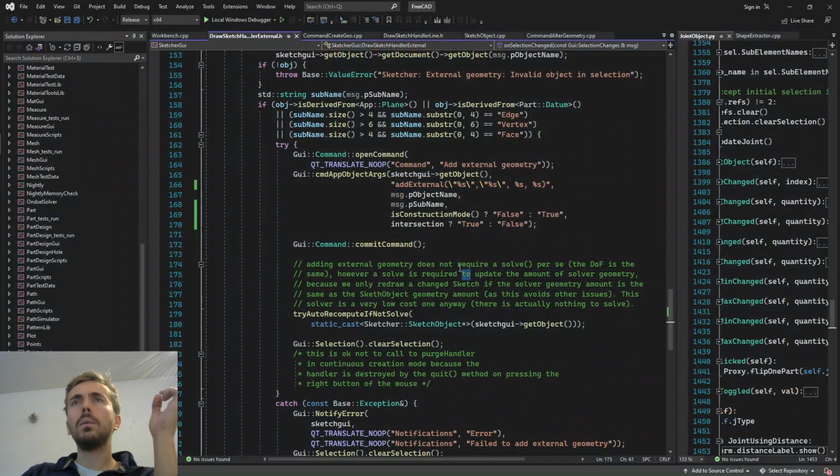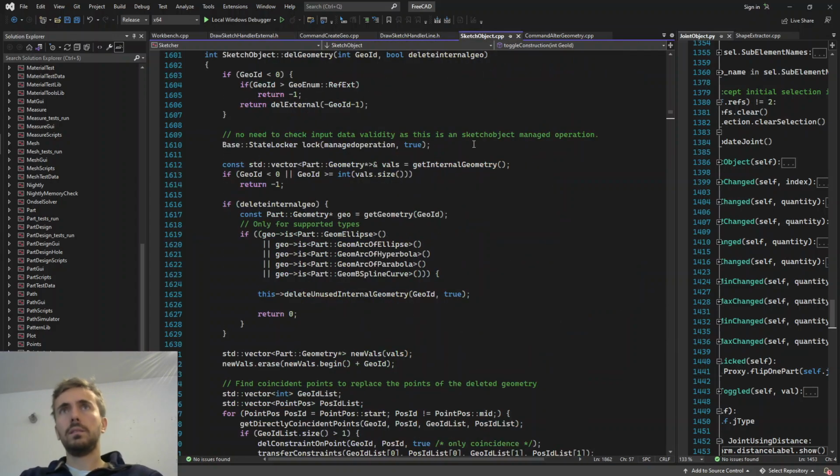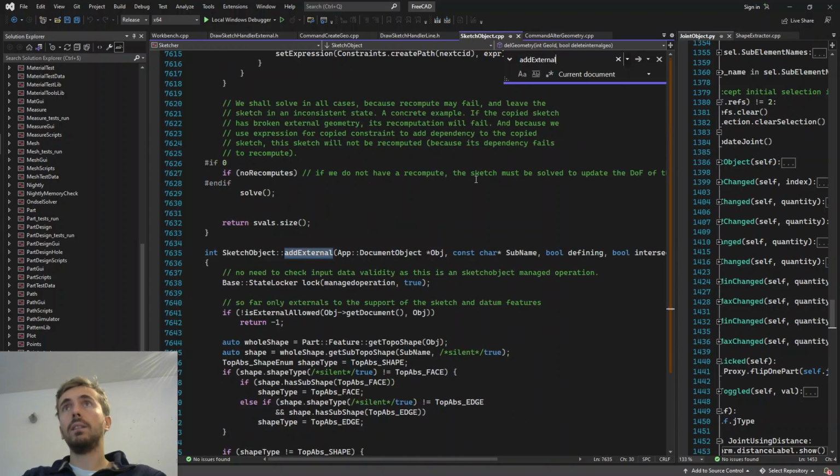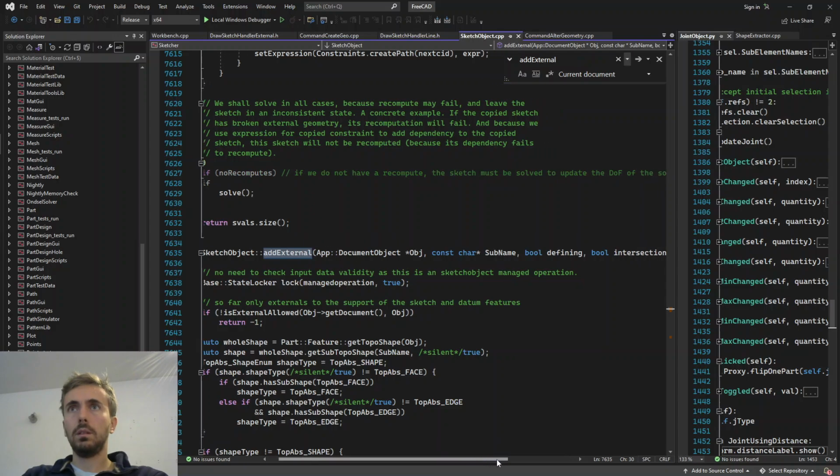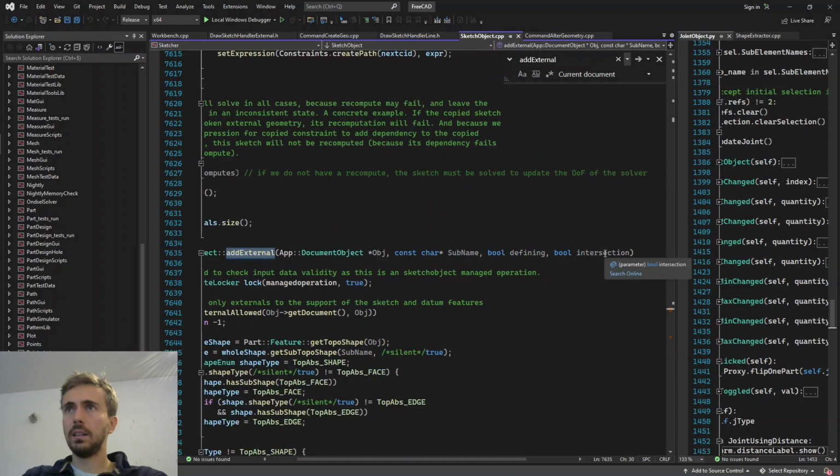And now this is now fine, intersection. So now we have to make sure add selection actually has a boolean for intersection, and if it does not, then we have to implement it. Oh, look at that, that's beautiful. It actually has a boolean, but it also has one for defining. Oh yeah, that's fine. So that's perfect. It already has the intersection boolean. That's weird.